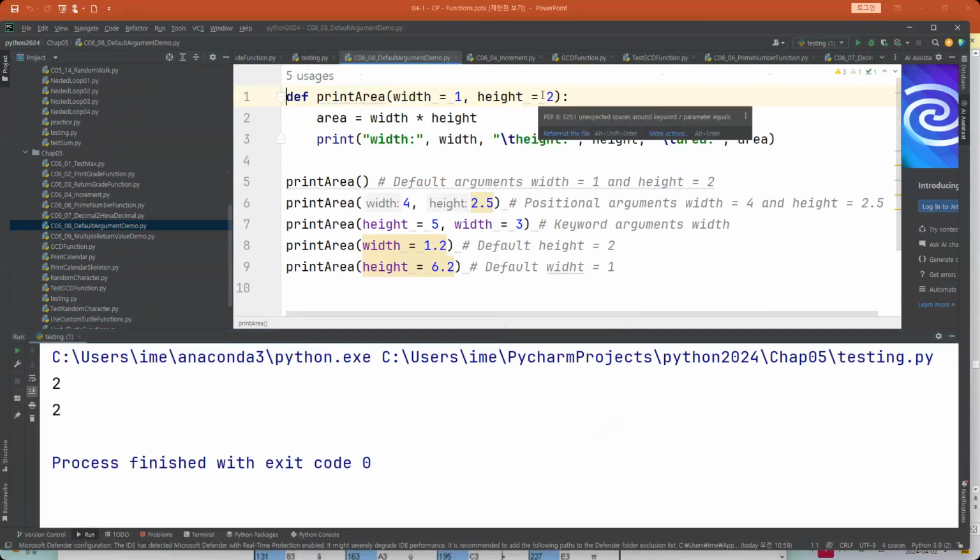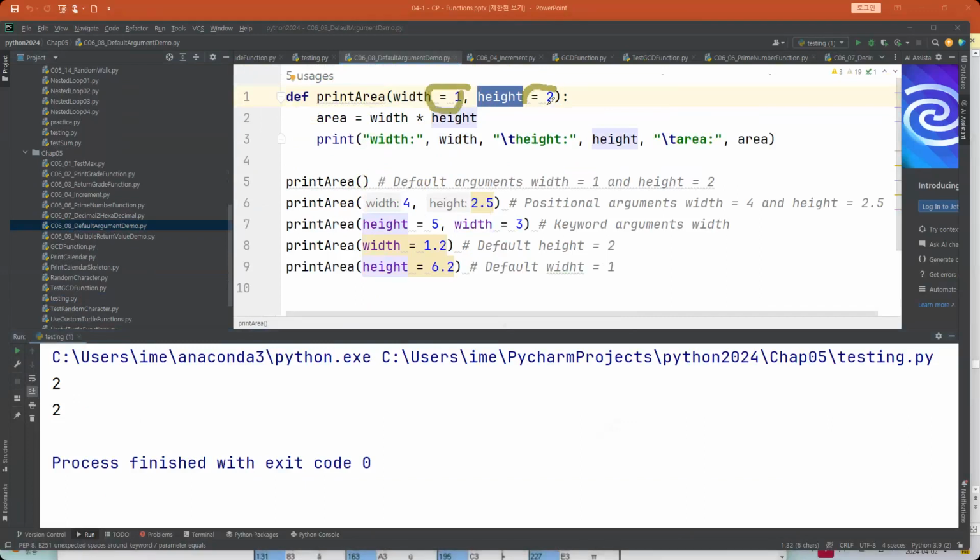Let's say I want to print the area, and I have two arguments, width and height. The width equals 1 and the height equals 2. The area will be width multiplied by height, and I will print the width, the height, and the area.